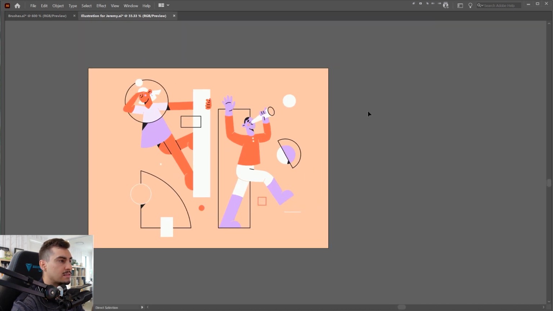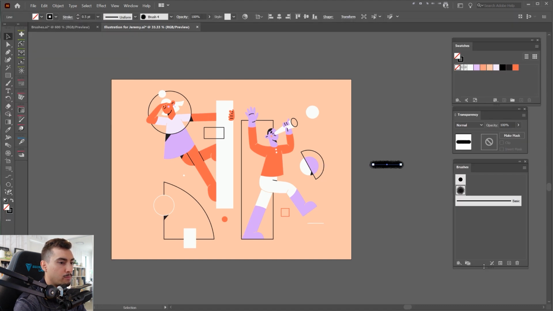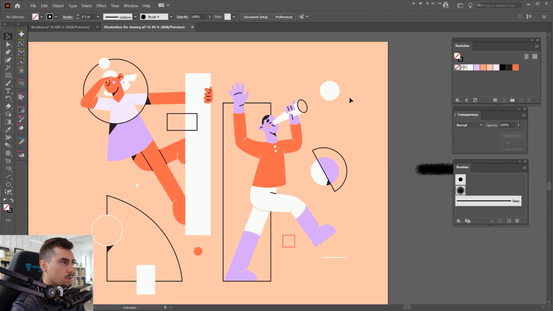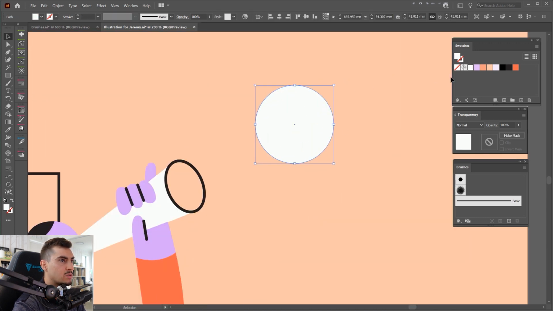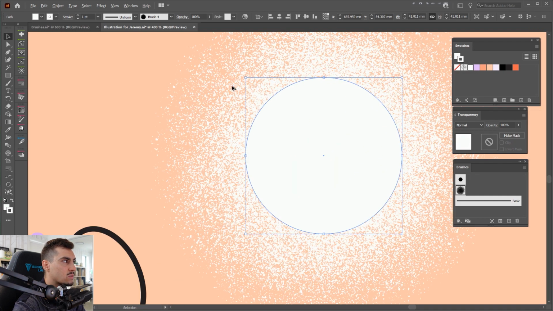So I'm just copying and pasting this brush inside my file, and this will allow me to use it. So now I've got this brush here on the side, and I've got it in my brush section, as you can see on the right side. I've also got my amazing color palette here from the artwork itself. So what I'm going to do is start to add some texture on some of these interesting shapes. So I'm going to go on this circle here, and what I like to do is just make the stroke white. And all I'm going to do is one click on the brush that I've created or selected here. And you can see here, it starts to add this cool texture.